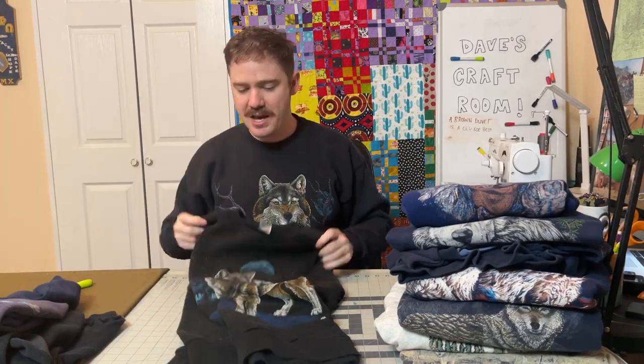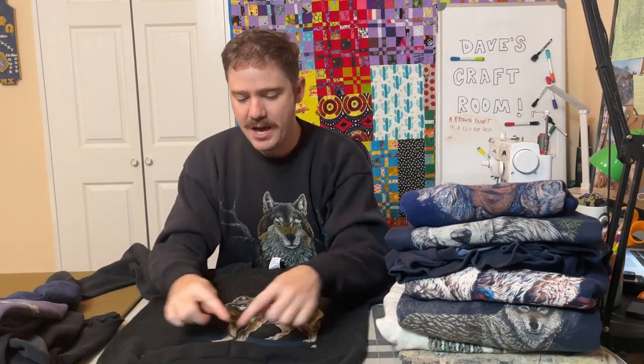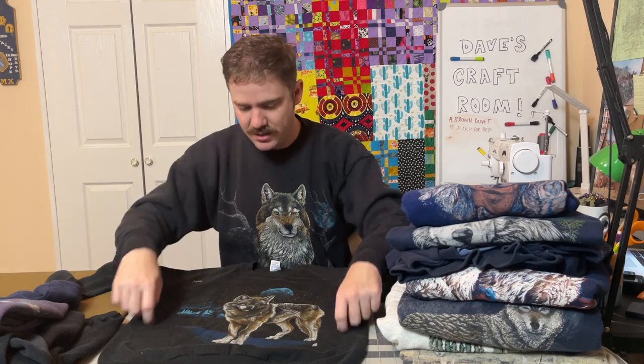So for the design aspect of it, I think what I'm gonna do is a grid. And it'll be a pretty big grid. Let me set this one aside. I really like this one, but it is too small to wear. Cut my sweatshirt block and then use the back to cut another block and make a grid like that. It's that simple. And then if it's not big enough, then I'll just piece two pieces together to make that square, and that'll be fine too.